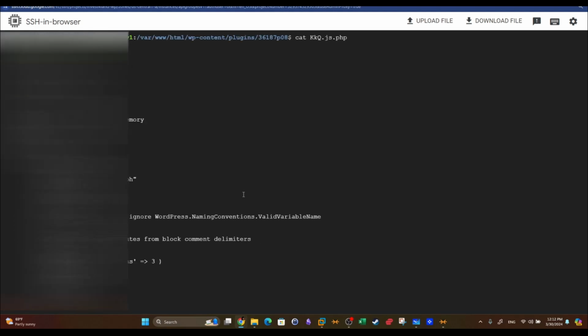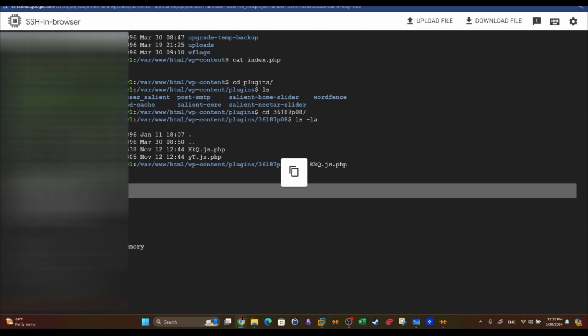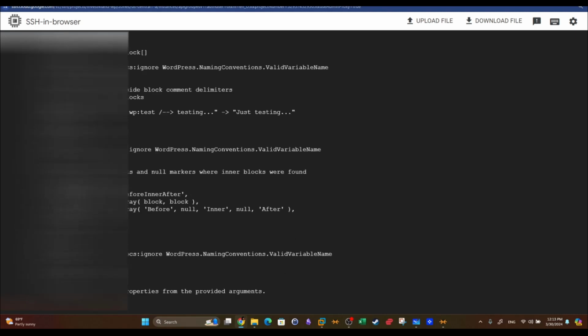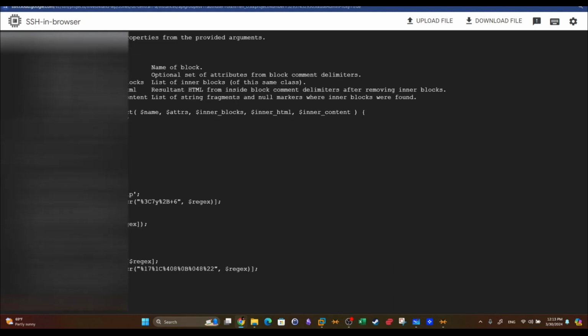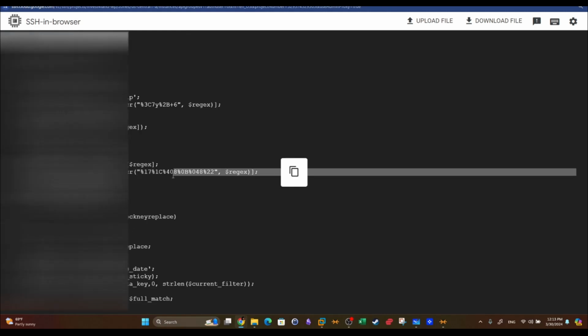Now this one is not obfuscated. Block serialization parser. Fallback. This one is base64. So we have some encoding in this file, and it looks like there is an email and a subject.